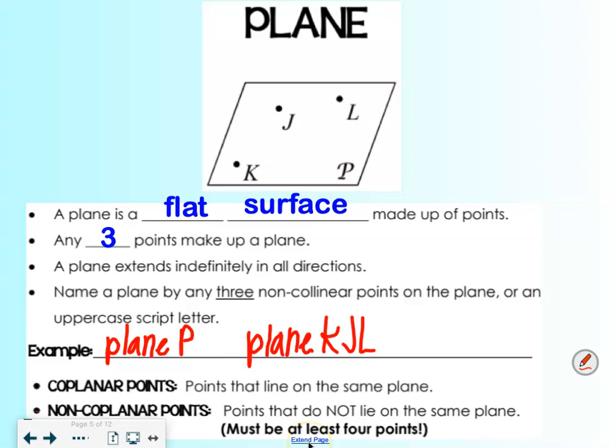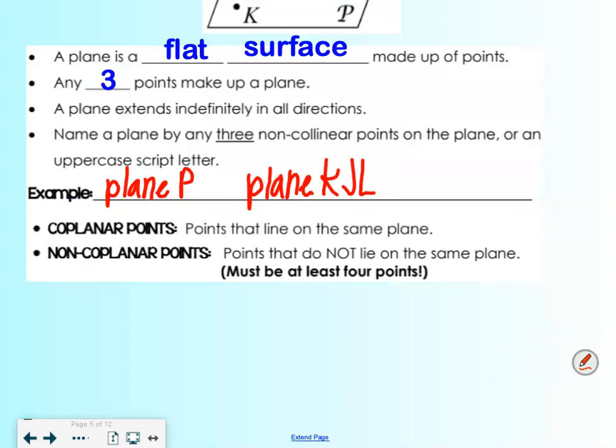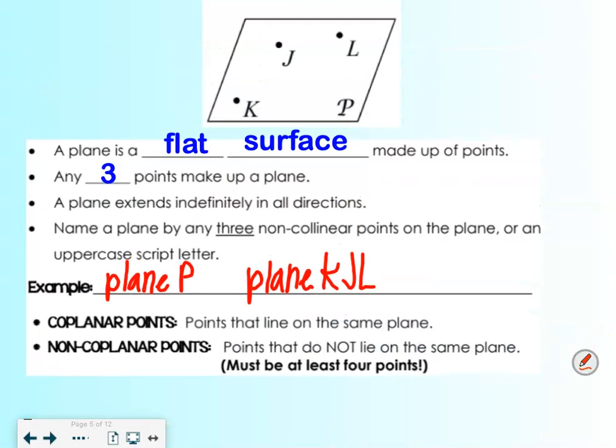Okay, what do you suppose coplanar points mean? If we know what collinear means, coplanar would be points on the same plane. Non-coplanar would mean not on the same plane. So if I use this example here and I had some random point C, you guys see how C is not on that plane? So they'd be non-coplanar. I know this is very confusing, but we will learn it, okay? It's all just new vocab, but we'll get it down.